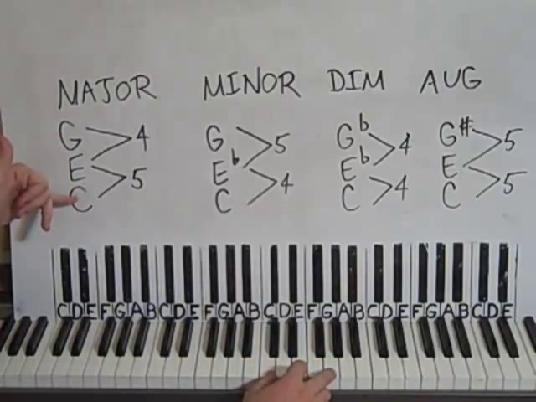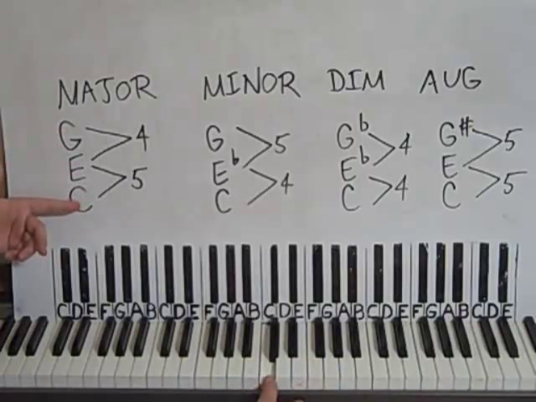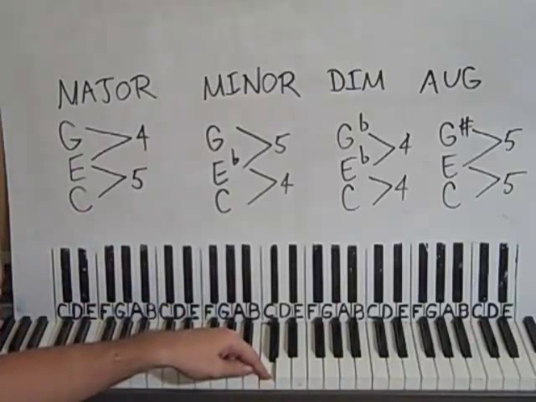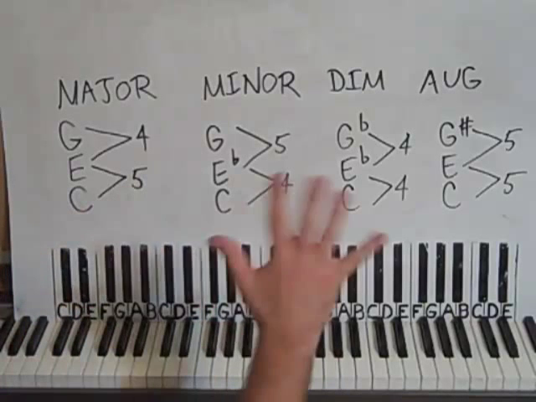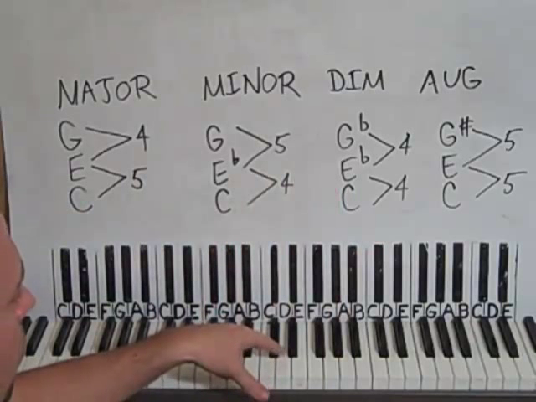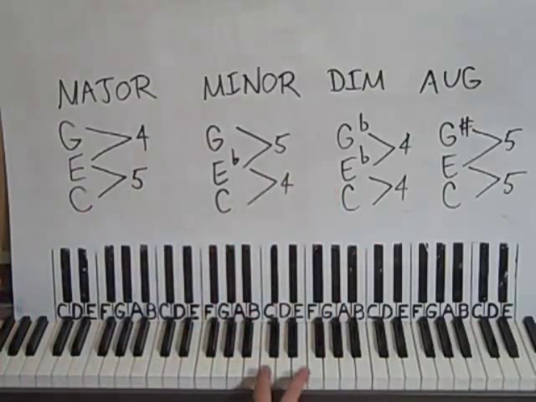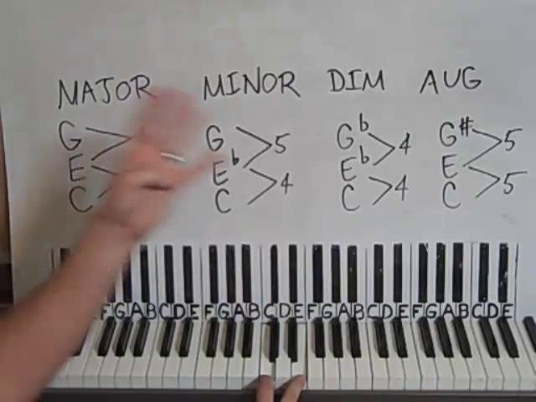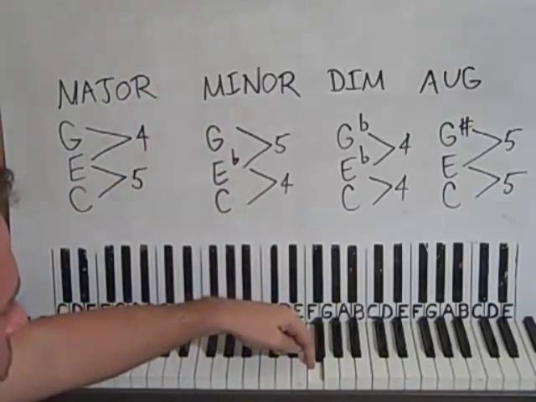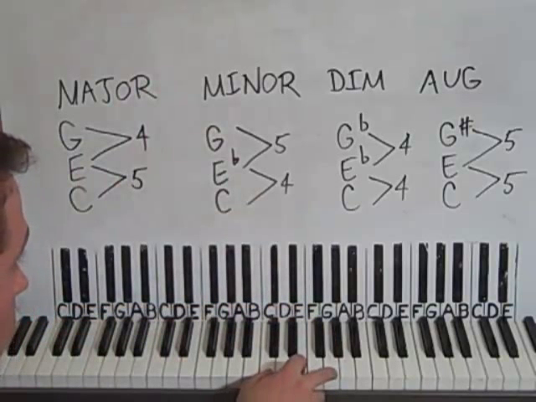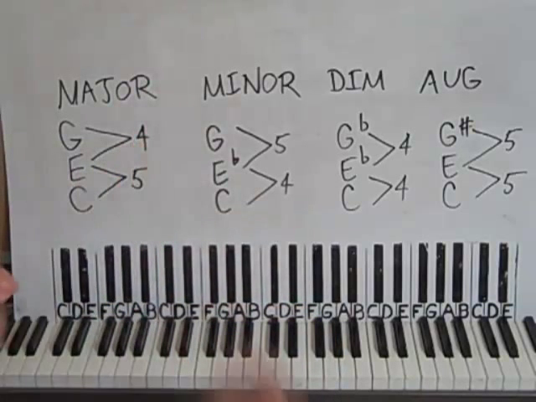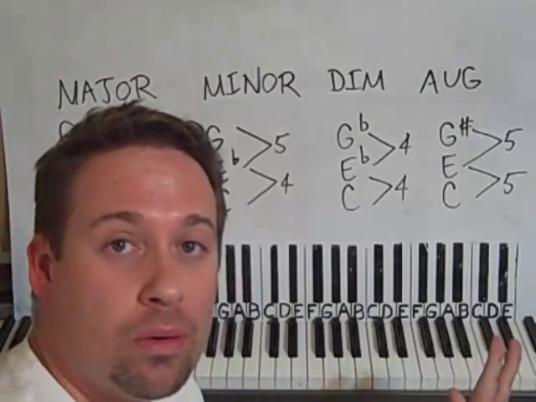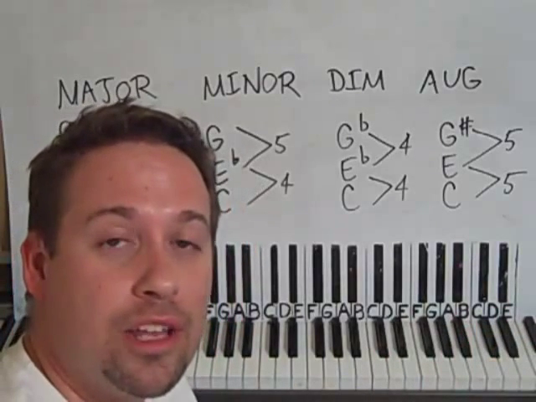But as far as music theory goes, it's very understandable and very gettable. So this is the anatomy. We start with a C. Now if I count every key all the way up to the E, I'm going to get the number 5. 1, 2, 3, 4, 5. And that puts me on an E. Now if I count from the E to the G, I'm going to get 4. 1, 2, 3, 4. That's a major chord.